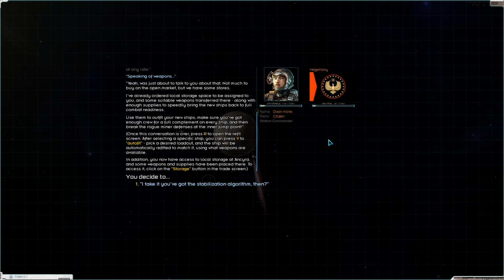In addition, you now have access to local storage at Ankira, and some weapons and supplies have been placed there. To access it, click the storage button in the trade screen.